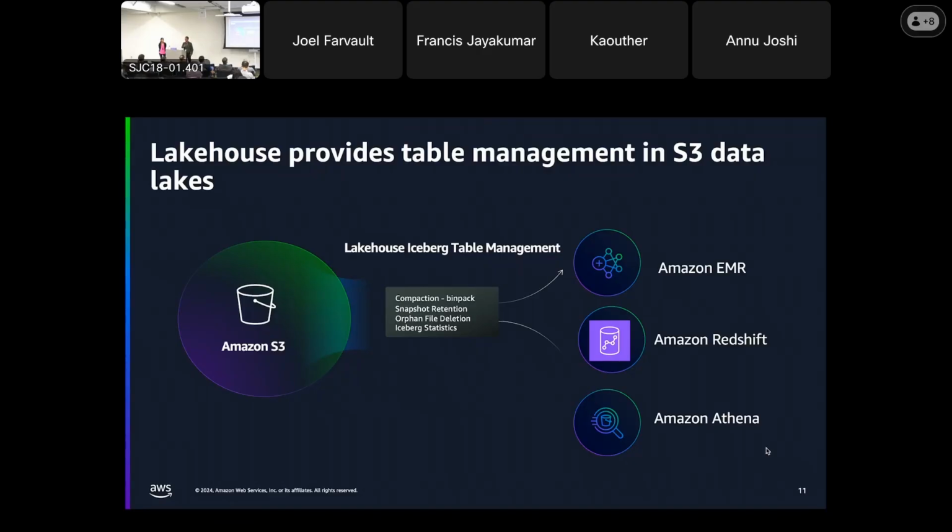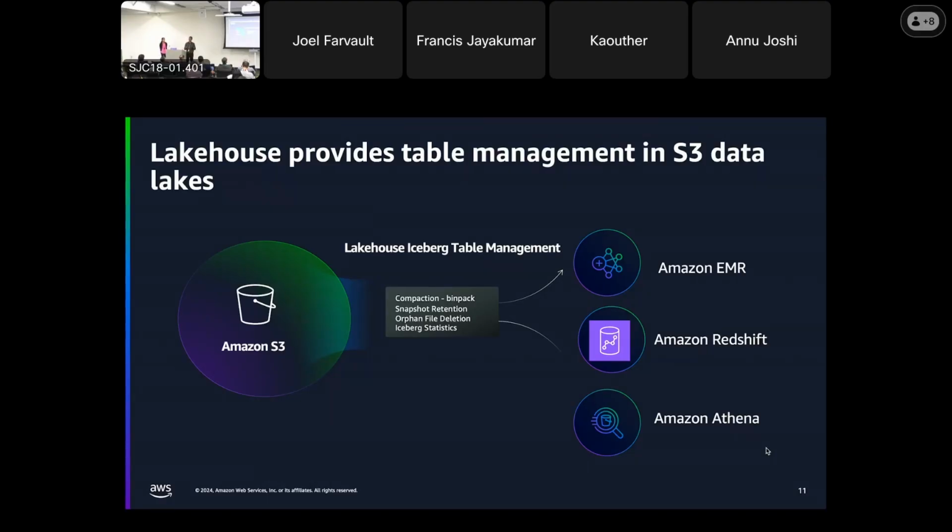That means as the table changes, as updates are made, it automatically looks at, okay, you have this set of small files, I'll go and compact them so that when an engine like Redshift or Athena queries it, it doesn't have to open up these thousands of small files. It has a compacted file. If you have a set of snapshots getting created every day and you don't need all of those, it will go and remove the things which you don't use and are not referenced as orphan files, right? So it manages the storage for you. So you have a clean set of data, even though your data is still transaction oriented, a clean set of data and metadata with which you can have higher query performance.